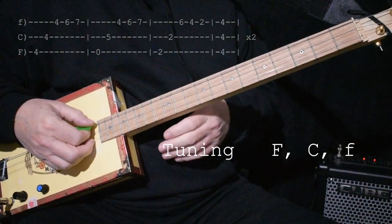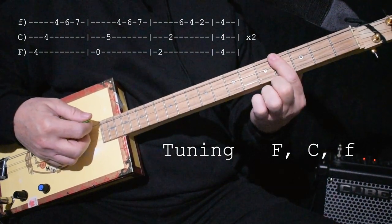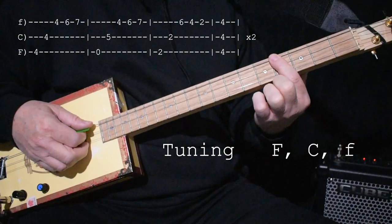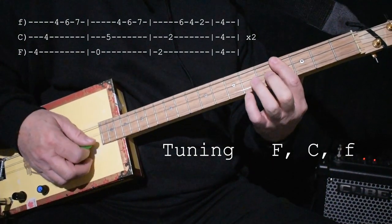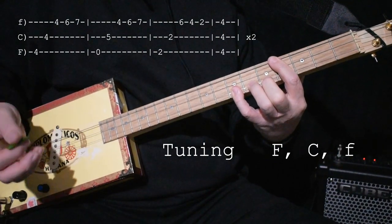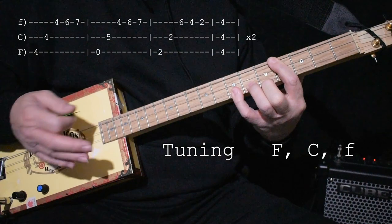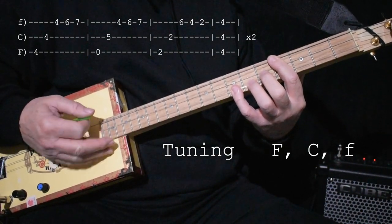Okay. So once again, F, C, F. We're going up to the fourth fret. We're playing what's actually an A minor chord. And we're going 4, 4, 4, 6, 7. Letting it all ring, or I like letting it ring. I'm using a cube on clean, with a little bit of chorus, probably a little bit of echo.